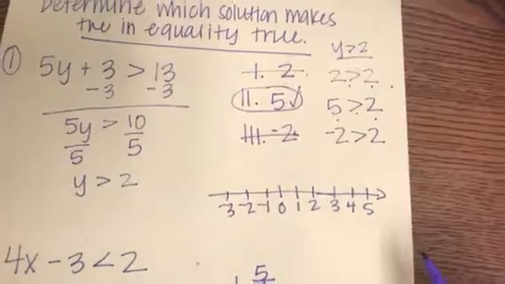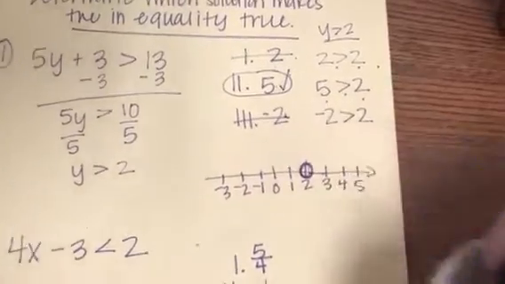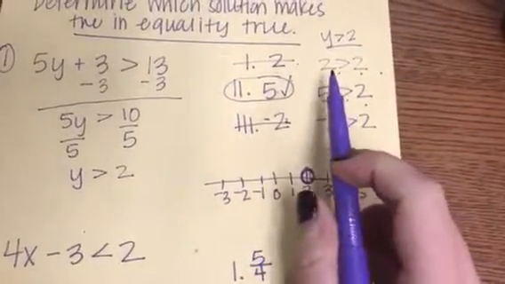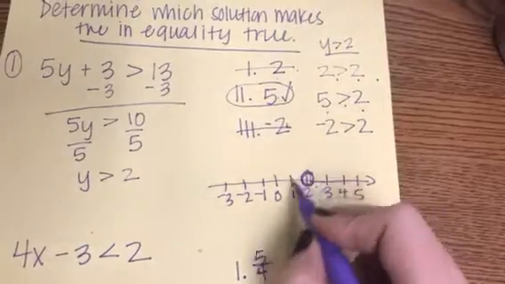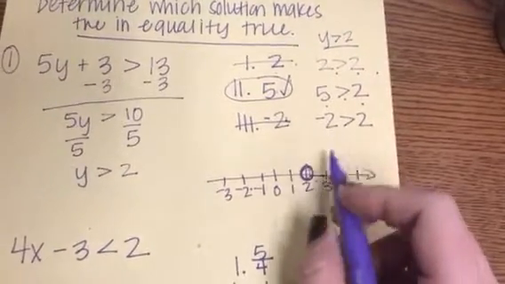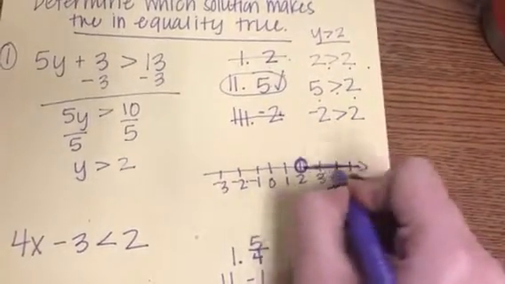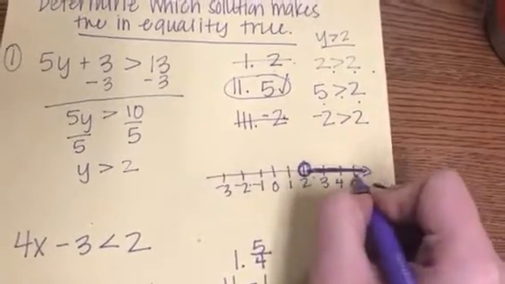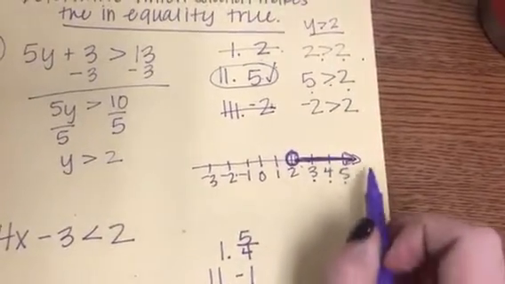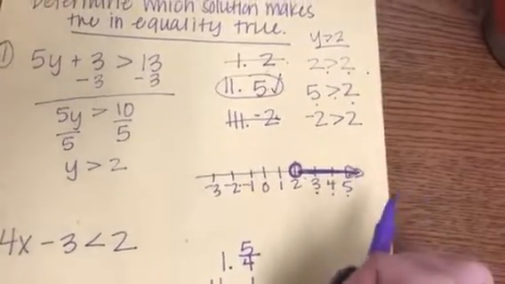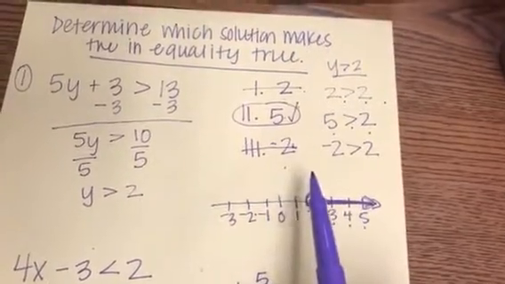So if we graphed our inequality of y is greater than 2, we would have an open circle on 2 because it's not included in our number set, which we established up here because 2 is not greater than 2. Now we need to look if we would graph it left or right. If y is greater, we always graph it right. So any of the numbers to the right of 2 would be possible solutions: 3 is greater than 2, 4 is greater than 2, 5 is greater than 2, and so on. And 2 and negative 2 are not to the right of 2, therefore they are not correct solutions.